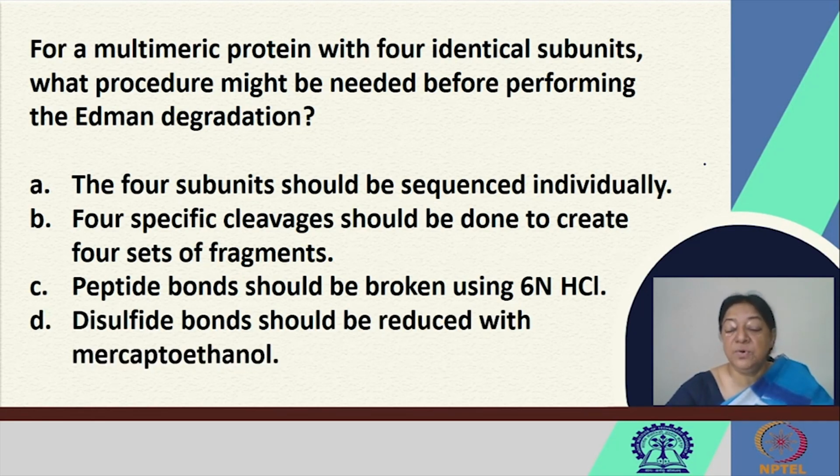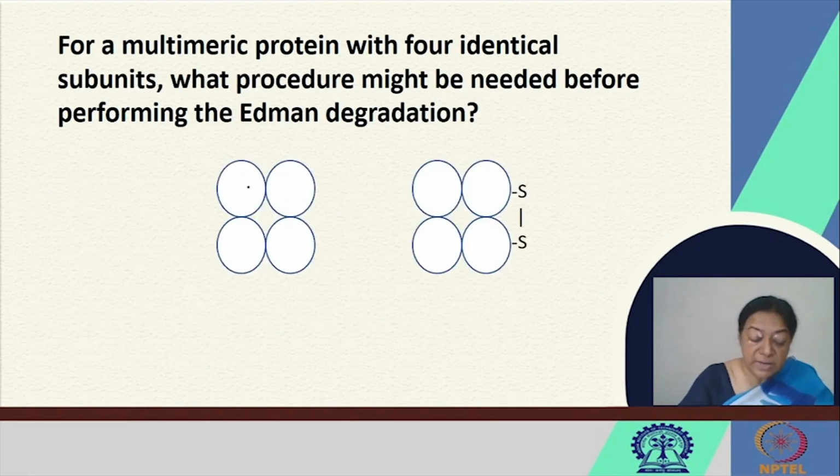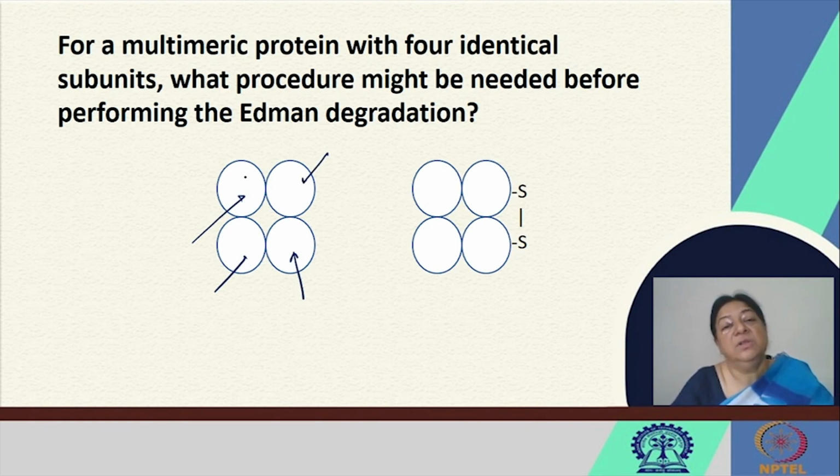Now, since the 4 subunits are identical, it means that the 4 sequences are also identical. They're all the same. So if we just take one and do the peptide fragmentation, the enzymatic cleavage, we will be able to identify the sequences for all of them. But we see that we have a connection here between these two subunits. So given our methodology in the enzymatic cleavage, this disulfide linkage would remain. So we would have a different peptide fragment for this particular set of subunits.